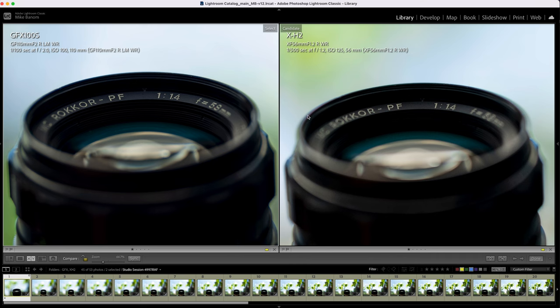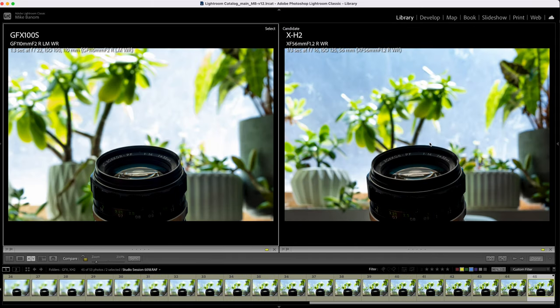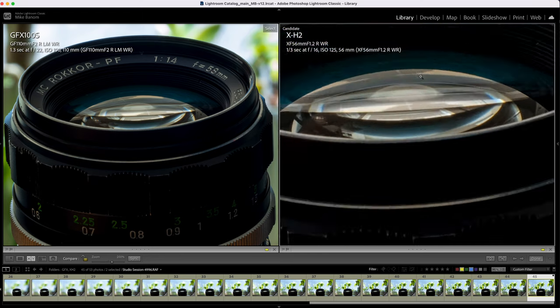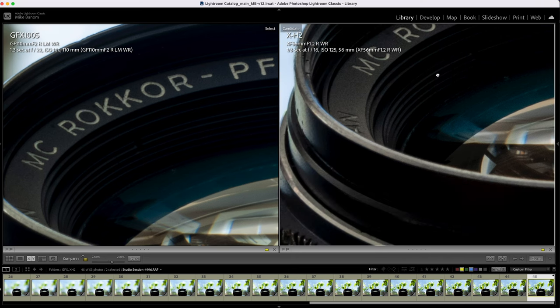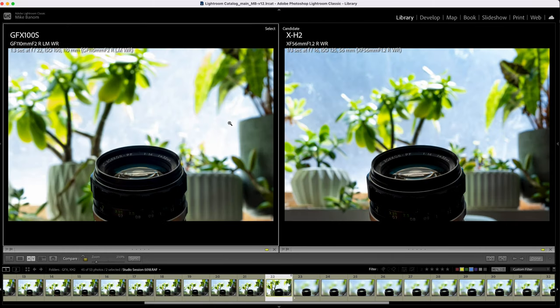There is some fringing and chromatic aberration going on with the 56mm. Overall, both of these look pretty great. Looking at both lenses at their highest aperture — 56mm at f16, GFX at f22 — I would say the 56mm has a bit more detail on items in the background. The whole subject is pretty much in focus on both lenses. If we heavily zoom, we can see we've hit diffraction — the letters on both lenses aren't hyper sharp. The 56mm almost looks a little bit sharper. This result I would say is pretty even — the 56mm has more in focus overall, while the GFX still has a little more depth of field going on.